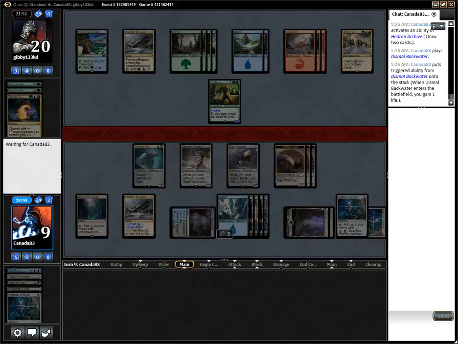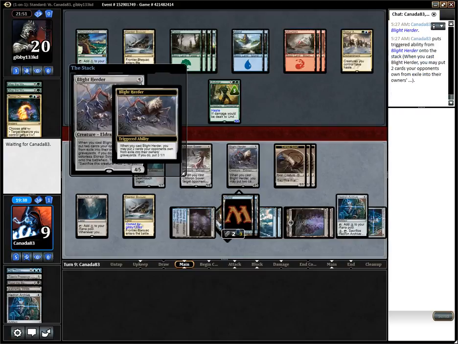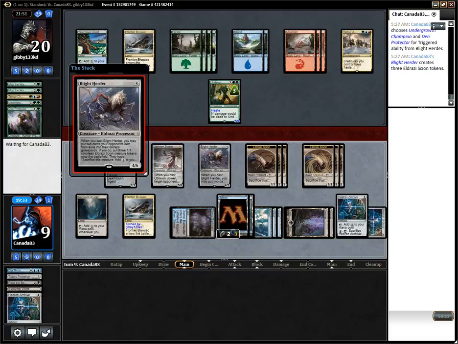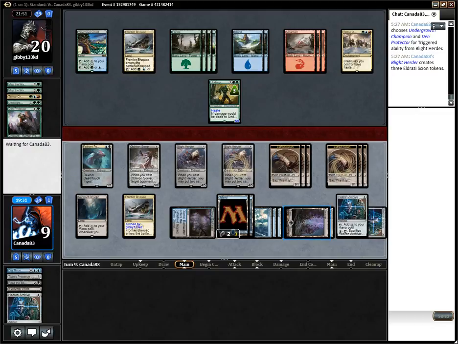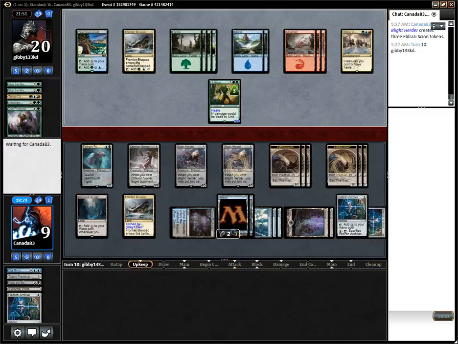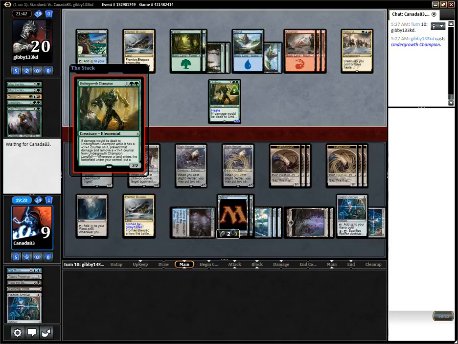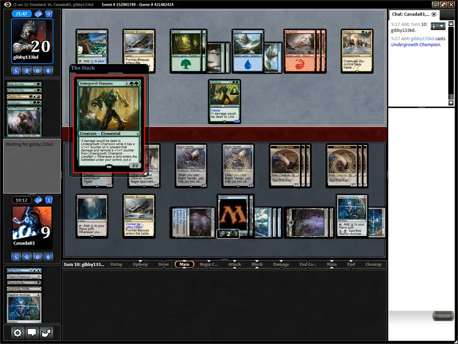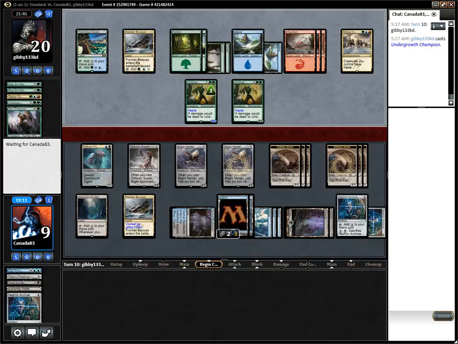So, 2 cards, a ton of mana, another Blight Herder, which he can activate its ability. Get more. God, it is so hard having played with Spawn to get my head to connect Eldrazi to Scion instead of Spawn. Another Undergrowth Champion. I have to say, Undergrowth Champion is a fine card. He's a very fine card, it's just in this situation he is not good enough. He is nowhere near good enough.